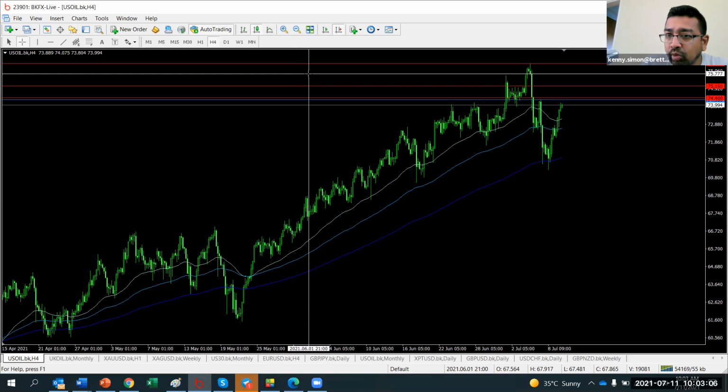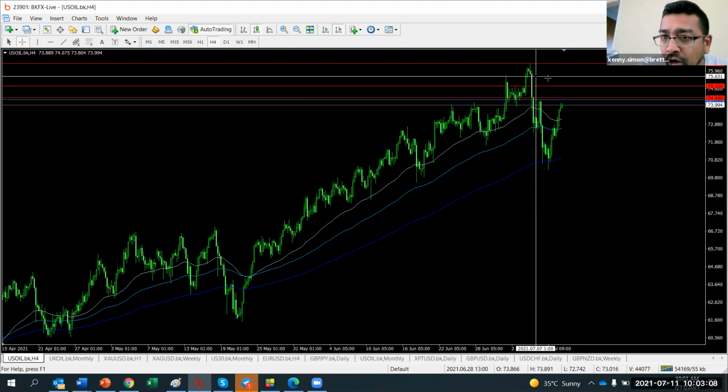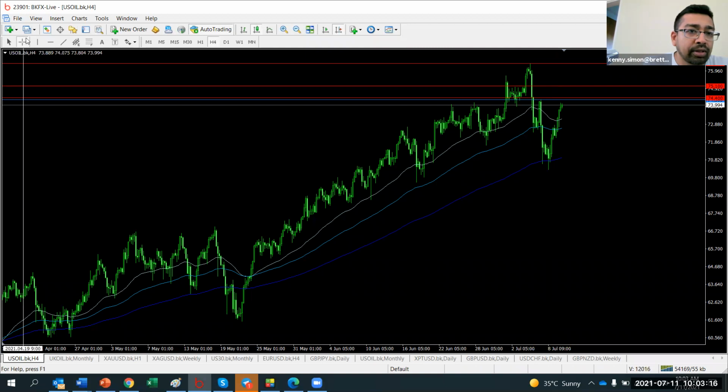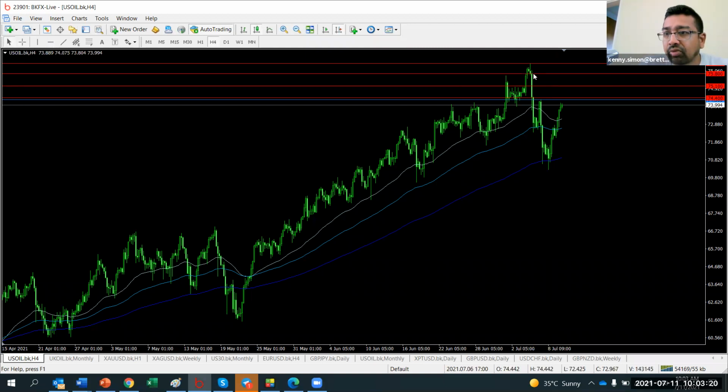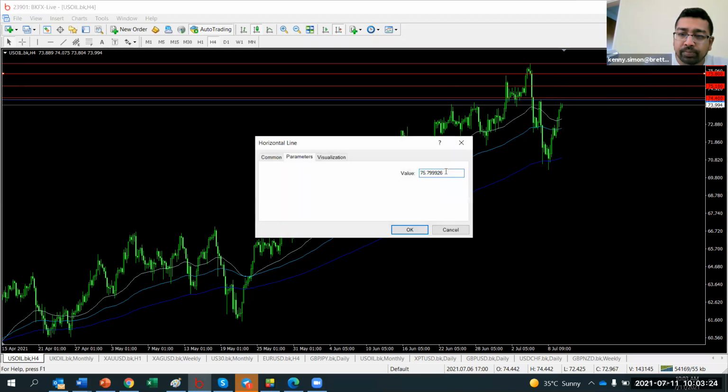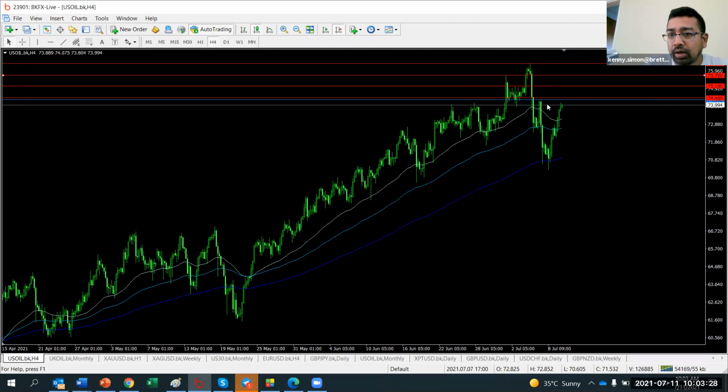And then you've got another one right here. That is the opening price of that mother candle right there, and that's at 75.77. Very nice. So 75.70 should be another exit point as well. So 75.70 right there. We'll take this one away and 75.70. Okay. There you go. So you've got very nicely even psychological number and exit prices.